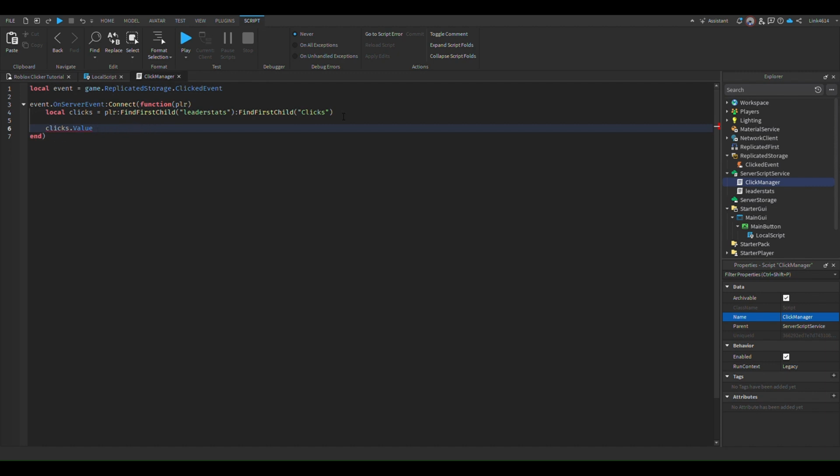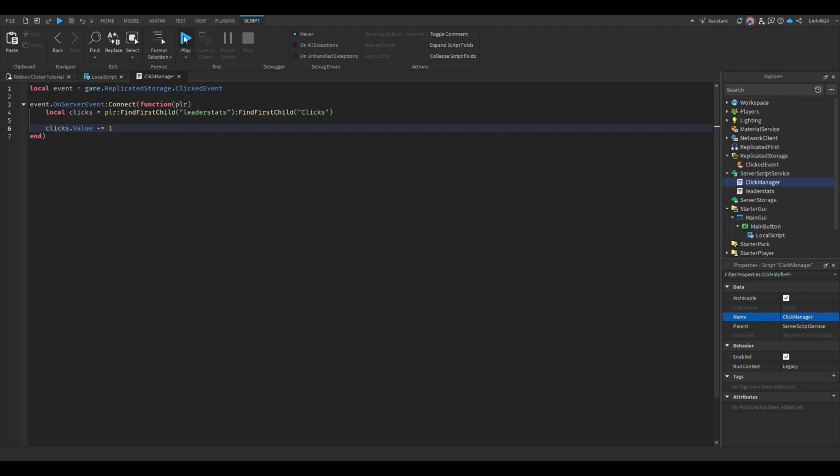I'll just show you the simple way. So clicks.Value plus equals, which is the same thing as doing this. Let me just put 5. But instead, just to shorten it, we're going to do plus equals 1.